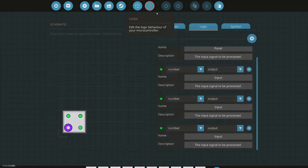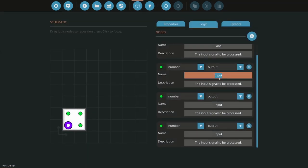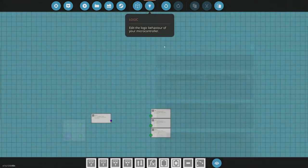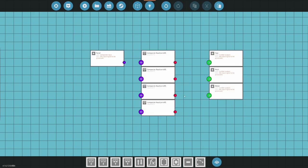All right, good. That's good. I didn't name any of them, did I? Let's see. Yaw. Pitch. Motor. Okay. And so the panel is going to be... I need up, down, left, right. Oh, and I need to start the sucker too. Let's see. That's annoying. Trying to think of the best way to do this so that I don't have to add a button, but it's going to have to have that many buttons. It's just the way of it. Unless I put a throttle, but I don't want a throttle there.